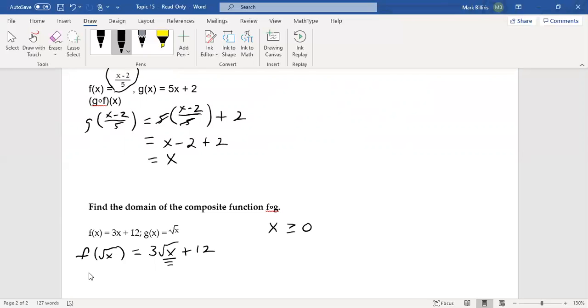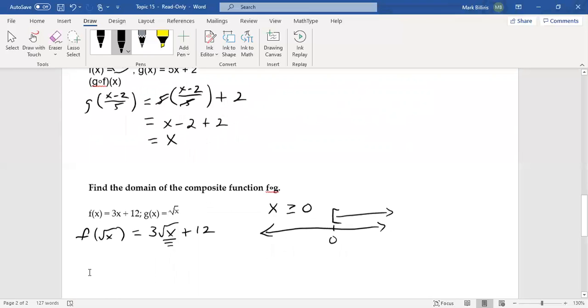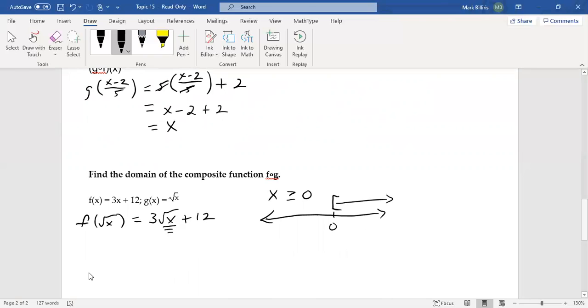So that's our domain. To express it in interval notation, remember, we put in our boundary. In this case, it's 0. The values that are greater than go to the right. And since it's greater than or equal to, we include our starting point. In this case, 0 with a bracket. So when we're writing our interval, the point furthest left that's included is 0. The ending point is infinity because the graph goes on forever. Remember, infinity always has a parenthesis. And our starting point in this case has a bracket because it was greater than or equal to.